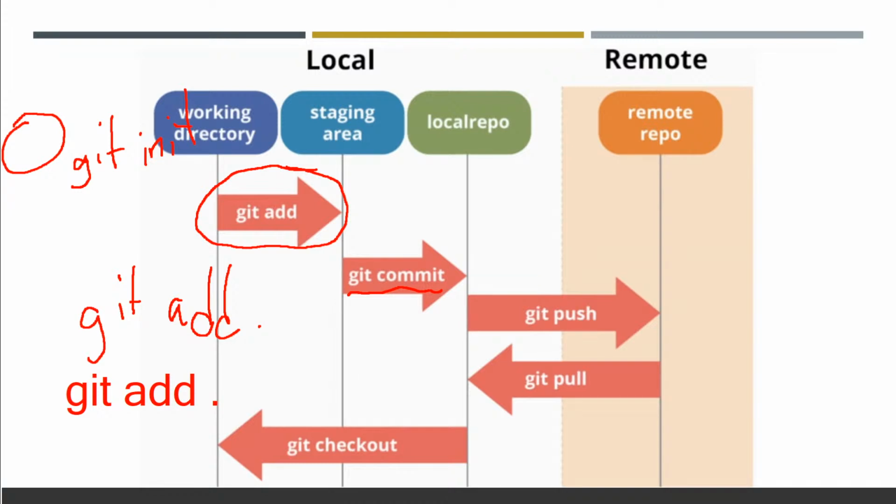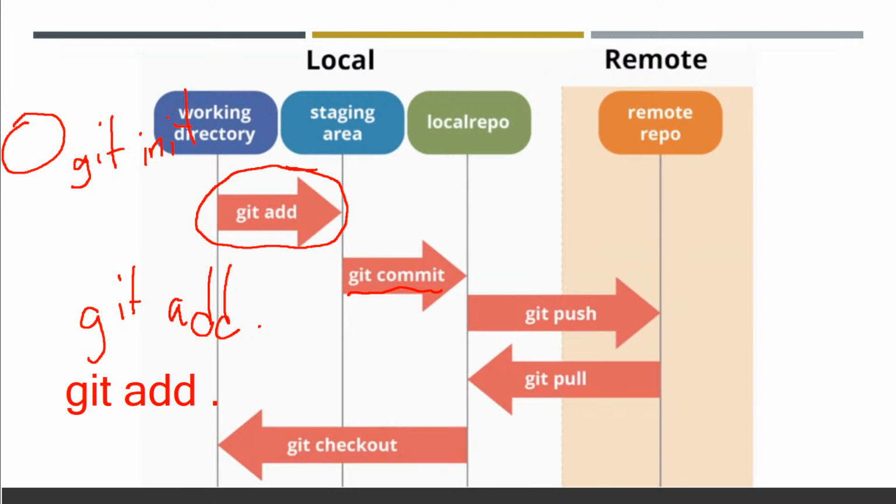From there, we do any work that we need to do, right? We create any files, we make any changes to files, whatever we need to do there. From there, we run our git add command to stage them, and git commit creates a version in our local repo. When we're ready to take what we've done locally and push it to our server, we can use git push. And that's going to be for use with GitHub, right? So we'll do more of that pushing and pulling next week.